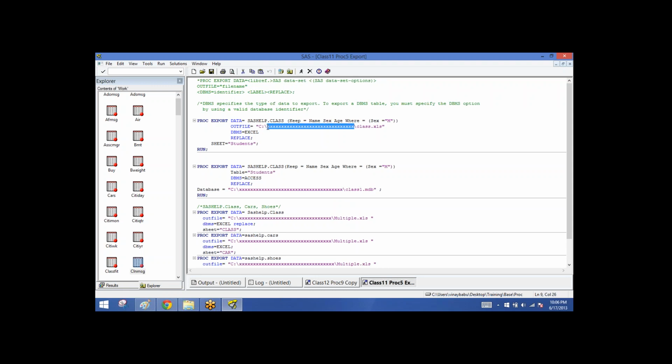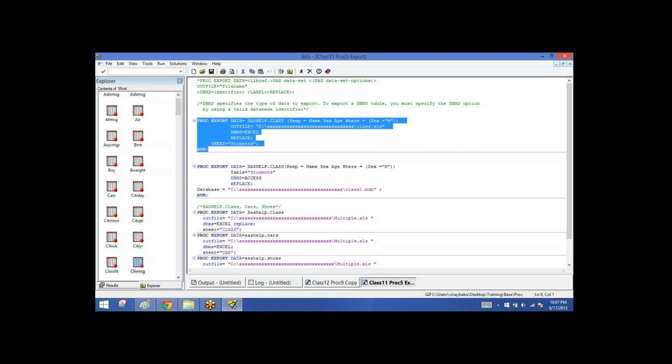Are you changing this path? Yes. Are you making it into your desktop path? Yes. Then Vibha, were you able to print XLS files, right? No, sir. I can import the XLS file into SAS, but when I am doing export, SAS says everything is fine. It says it created that many observations and variables, and it runs successfully. But I'm not able to see it in 2013.